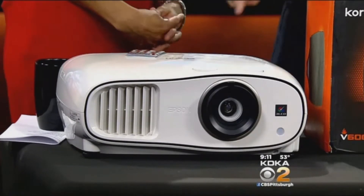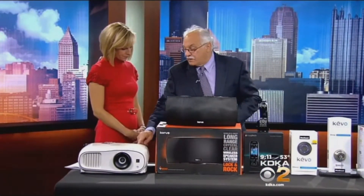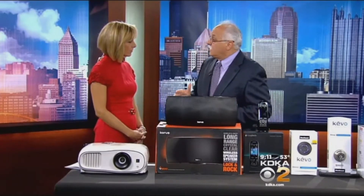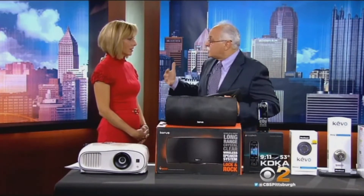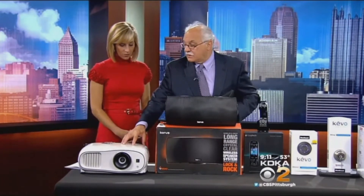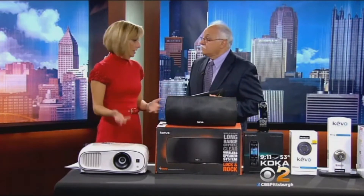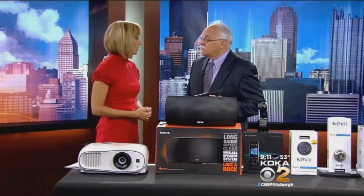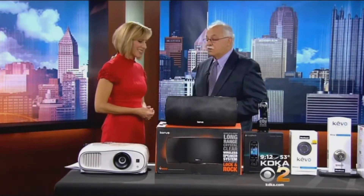The benefit here is really a large home theater experience that engulfs the entire peripheral vision. It has built-in speakers — very important to mention because a lot of projectors don't, and some people don't want to go through the process of having all that sound with many speakers sitting around. They've incorporated two 10-watt speakers. You could even take this outside — $1,699 to get a 150-inch picture. That's a good value.